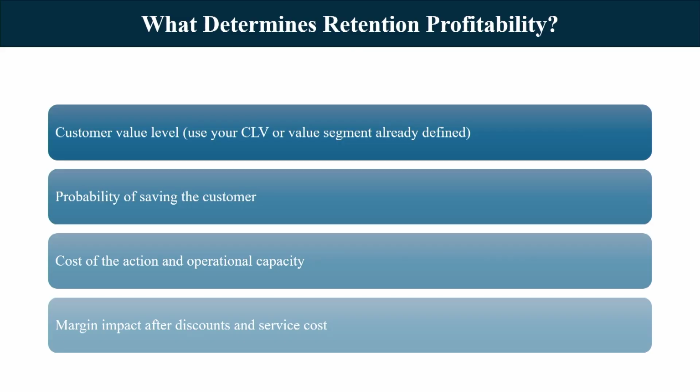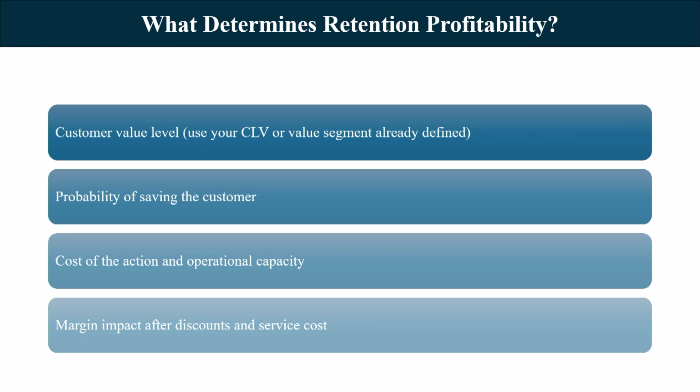Incremental retention is nothing but, due to this intervention, how many additional customers, or what percentage of additional customers, we are able to retain. Incremental profit is the additional business value that is derived due to this particular intervention. Moving forward, we need to understand what determines the retention profitability. This is important because at the end of the day, we have to take the initiatives and the interventions based on these root causes.